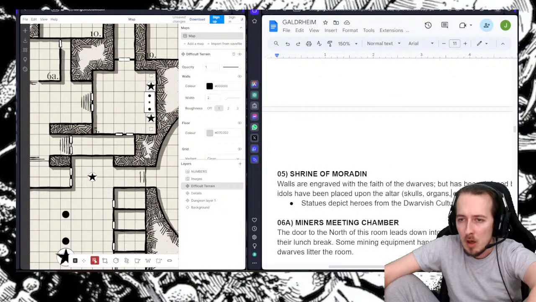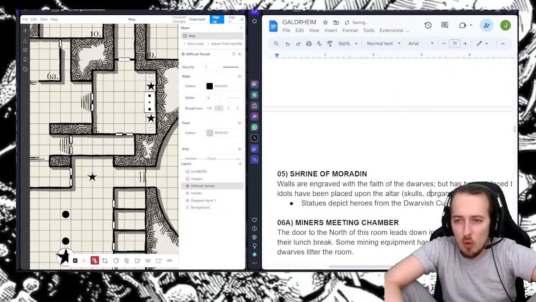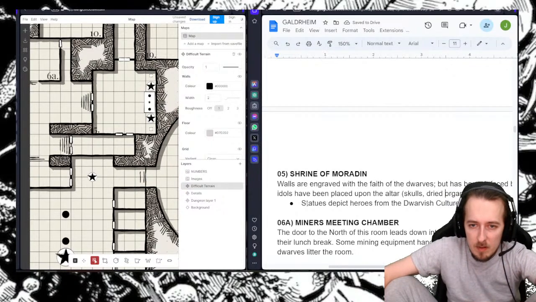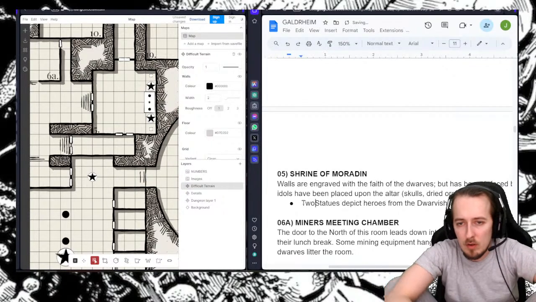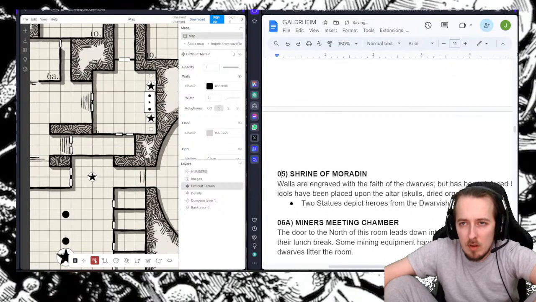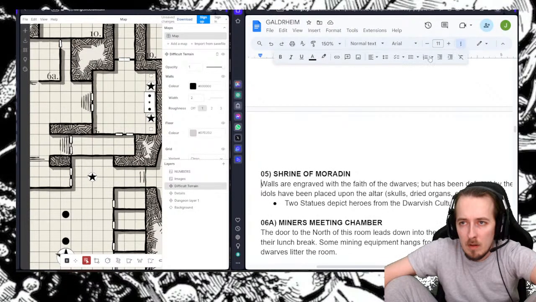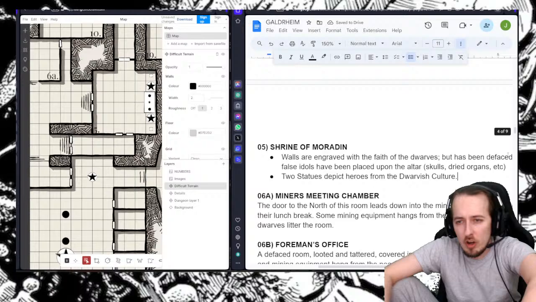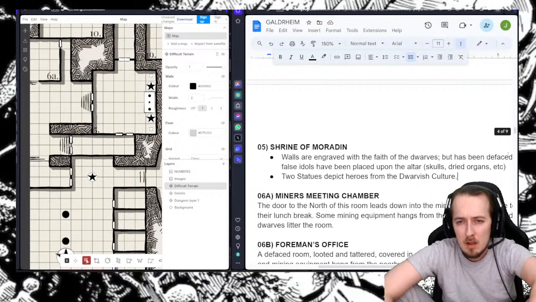Skulls, dried organs, etc. Two statues depict heroes from the dwarvish culture.